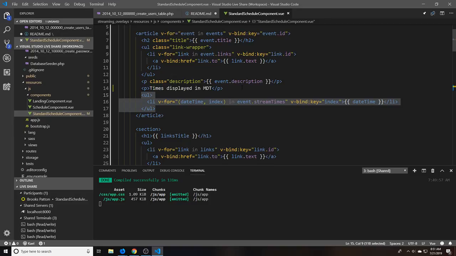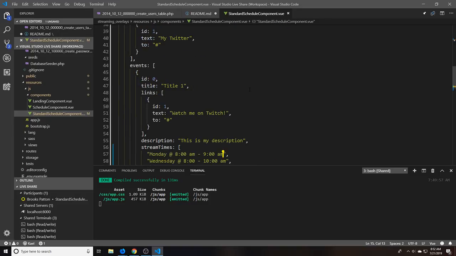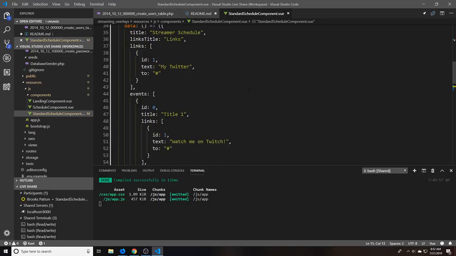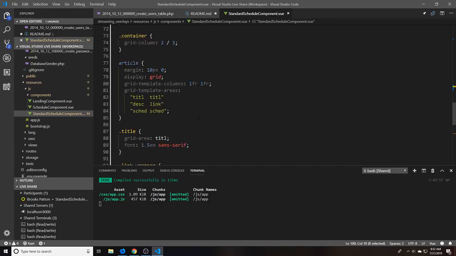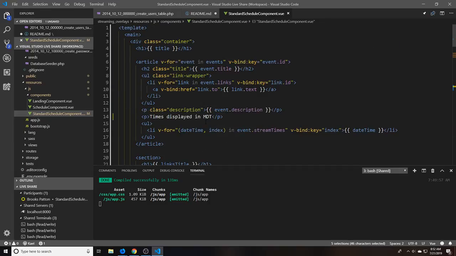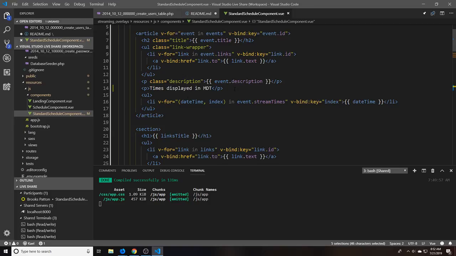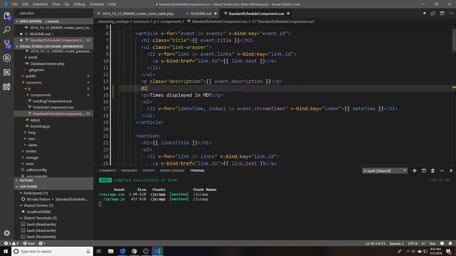I don't think those were styled. I thought I had placed them. What does my CSS grid look like? Description, schedule. So there is a class dot schedule, but I don't think I ever used it. So that's awkward.